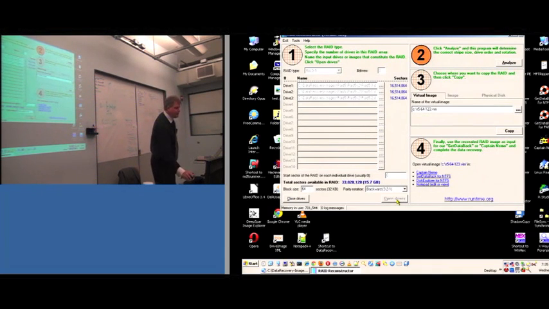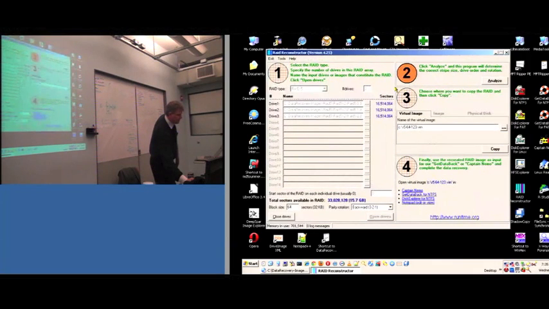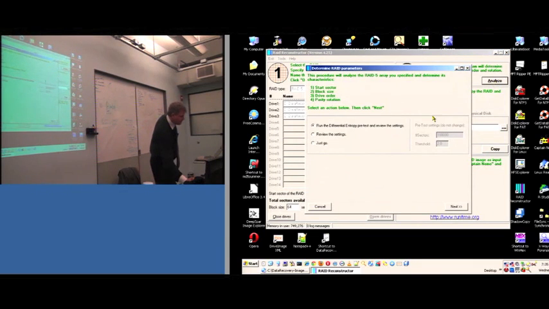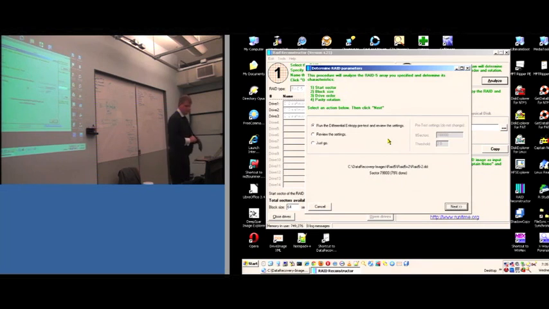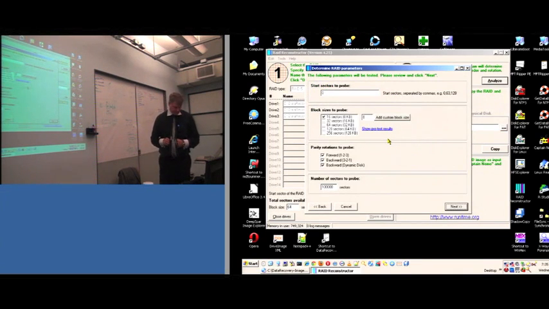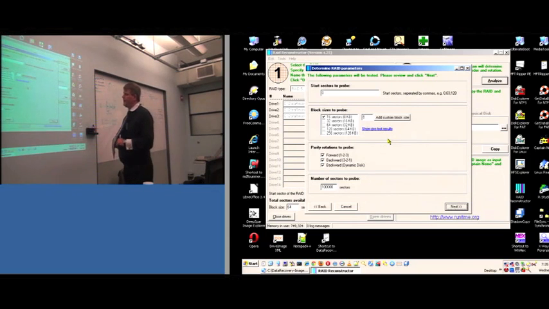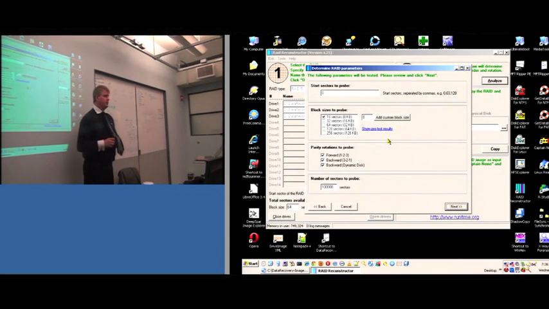There is a button now that says step 2, analyze. Click analyze. I don't care what it says here. Click next. This is something that they added in hopes that they could do a sample of the drive. Just click next. I never pay any attention to any of those things. I just let them go because they never work. Okay? So everybody should be at this screen now.